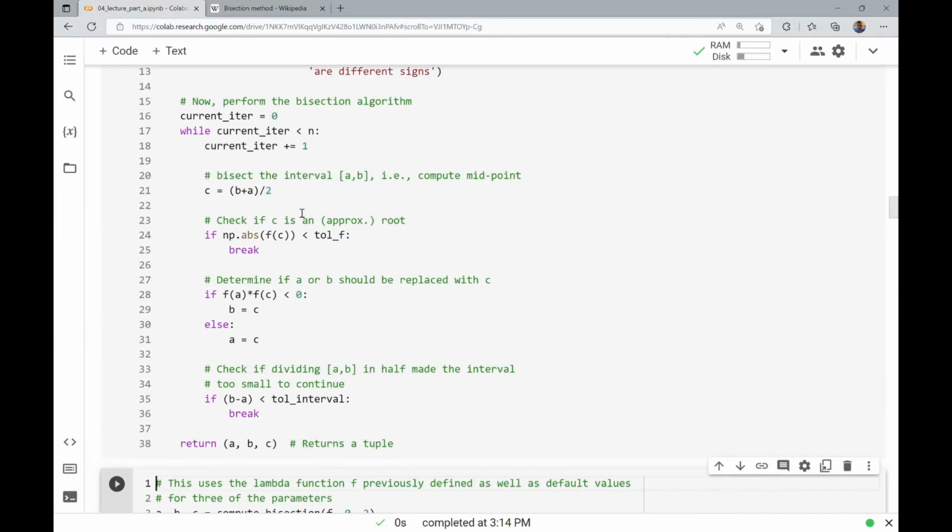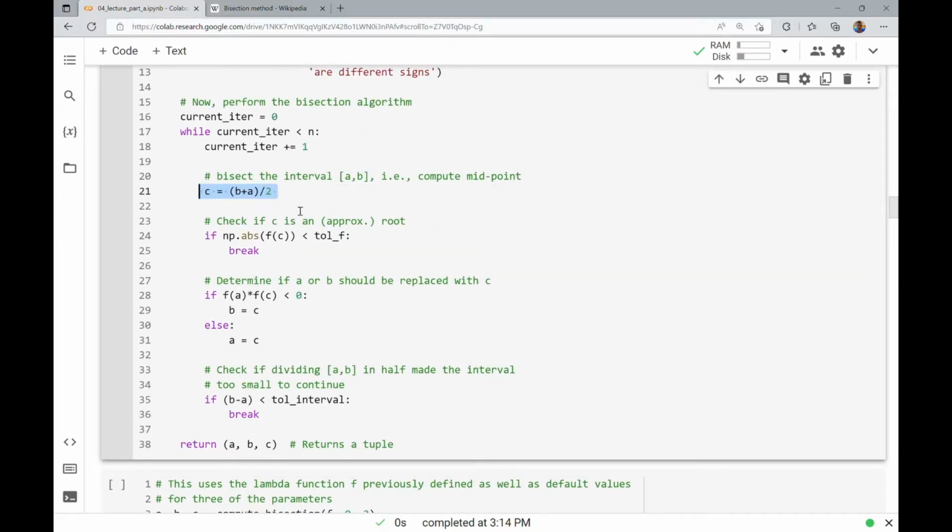So again, I want to point out this is the whole bisection algorithm. Just bisect the interval in half and then replace endpoints. Everything else is just a check: is it close enough to 0, or do I have enough digits of precision that I don't care to improve this any further, or I've just reached the max number of iterations that I care to perform. So all this other code around it is just peripheral, and it's to control the amount of effort I put into searching for c. But the actual way the bisection algorithm works is that computation and this computation. So line 21 and lines 28 through 31. That's the real part of the algorithm, and everything else is just a control of how long I spend in the algorithm.